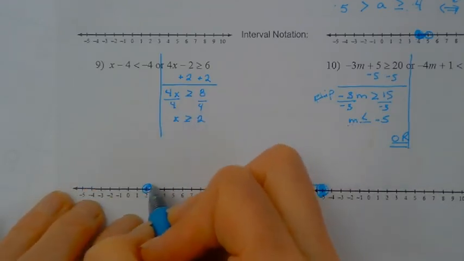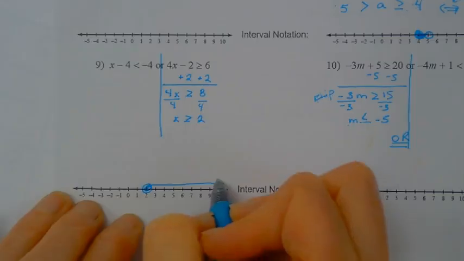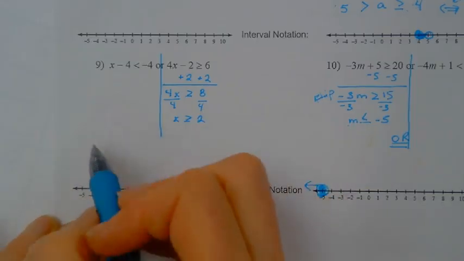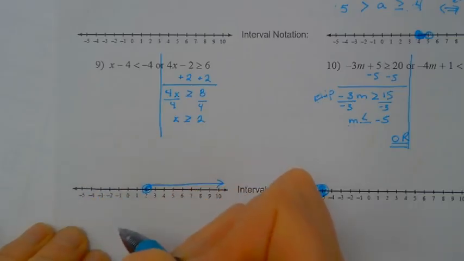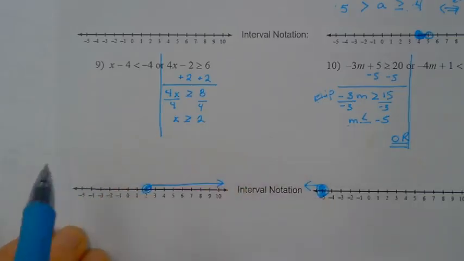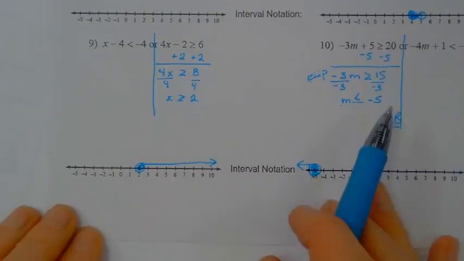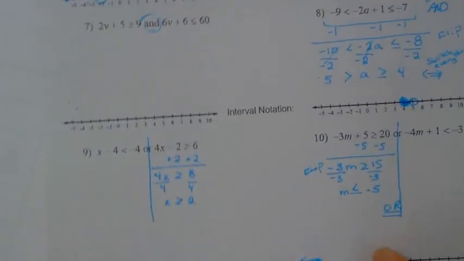Okay. Now you're going to do this side, and you're going to get some bubble here, and it's going to go that way. And it's going to go that way, to the left. You finish those two. Okay, on the back.